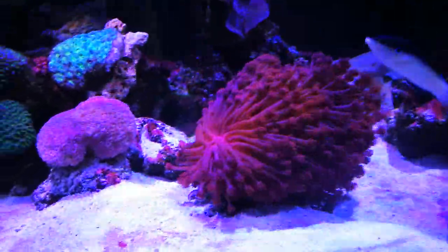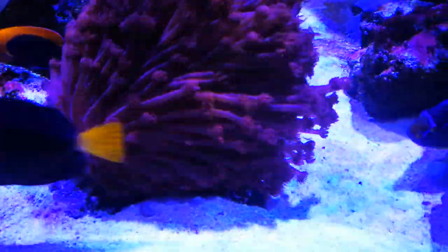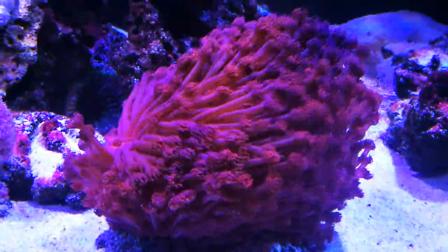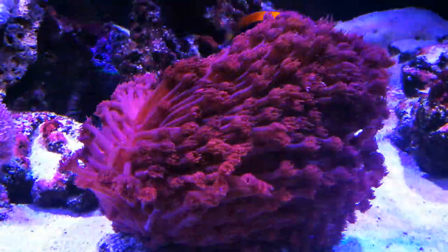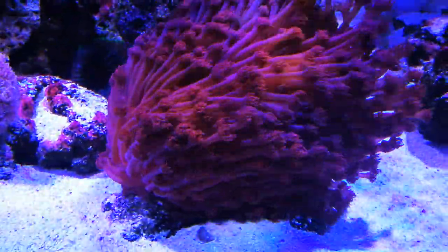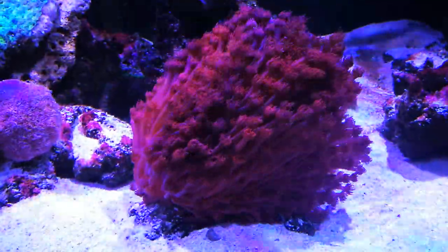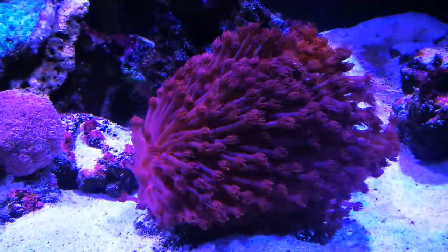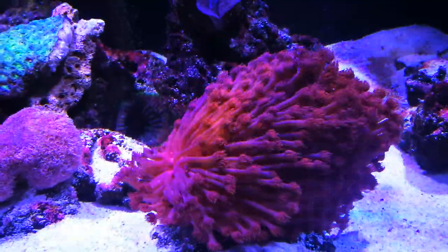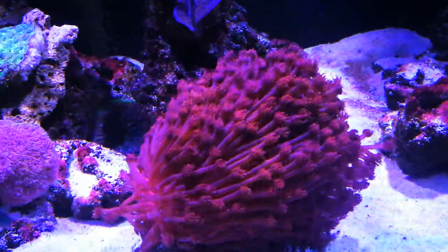So I'm going to show you. This one is the oldest one I've had — I've had this maybe six years. It was two little bitty frags, maybe an inch frag. There are two of them now. I got two of them together really small and glued them on this rock, and the skeleton is now encrusted all over the rock so I can't break it free if I wanted to. This one is a red aura Ganapora from a local fish store. He fragged his — the one he had was huge — and I got two small little frags out of it.